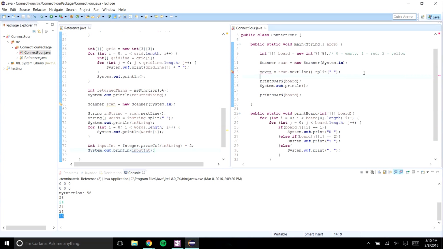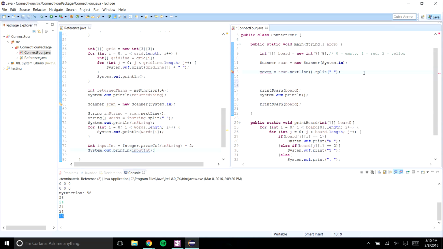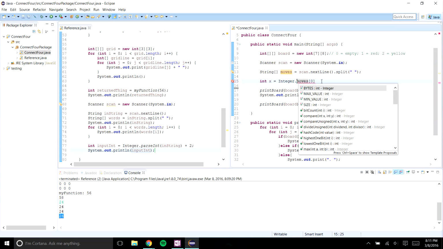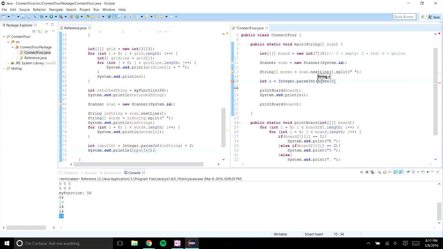Then finally we can say, because we're intending to do what? We're intending our input to be a number, then another number, then finally a third number. So also this is going to have to be a string array moves. That's why it was red. If you ever see red, you should watch the rest of the video because that means I screwed it up somewhere and I'll figure it out later. Then we're going to say int x, and we're doing the row first, then the column, so int x equals the x value of the thing equals moves of 0. And we're going to do the same thing with integer dot parse.